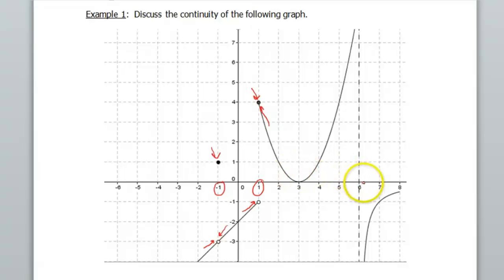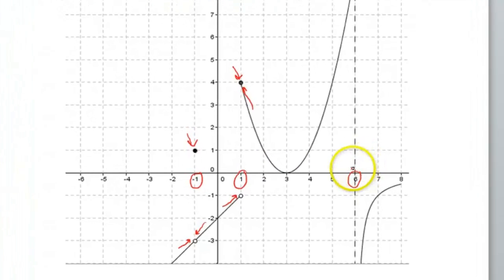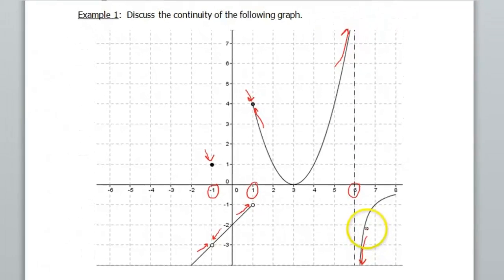Okay, another funky part I hope you noticed is at x equals 6. So is the function defined there? Thinking back to your algebra days, what does this little dotted line I have in here mean? That means there's an asymptote. So obviously the function is not defined. If you didn't notice that, is our limit defined? Well, as we approach 6 from the left, this graph is shooting up. But as we approach 6 from the right, the graph is shooting down. So obviously the limit's not going to exist either.